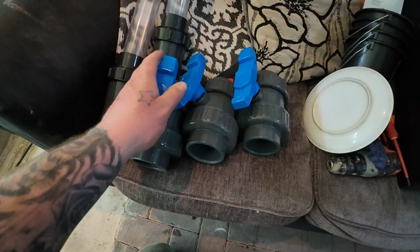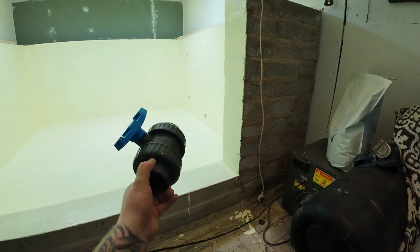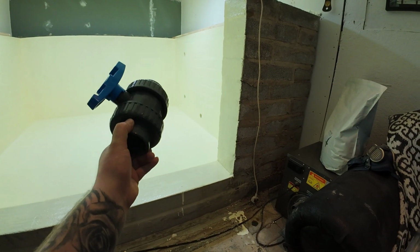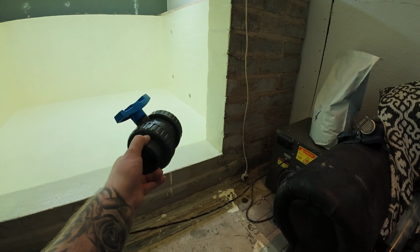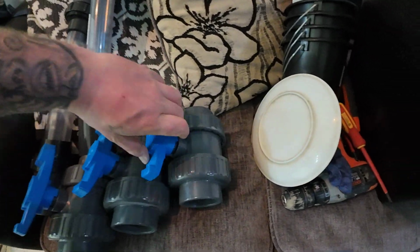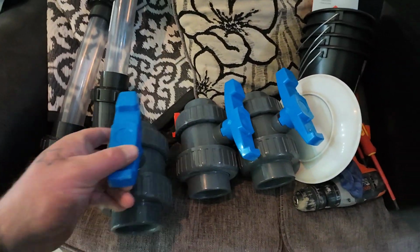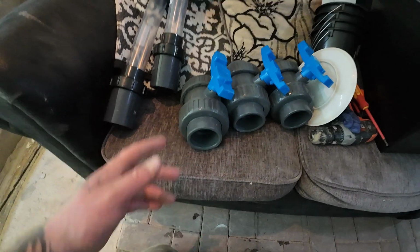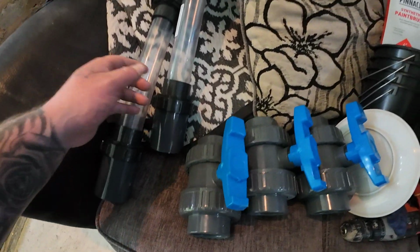So yeah, we got some ball valves. These are the three valves for the return. So you've got the top inlet, the bottom for the skimmer, then the one for the under gravel suction grid. So I've got three big ball valves for that. I was going to use gate valves, but they can fail, and these are like 22 quid each or something. But we've come up with a bit of a plan.